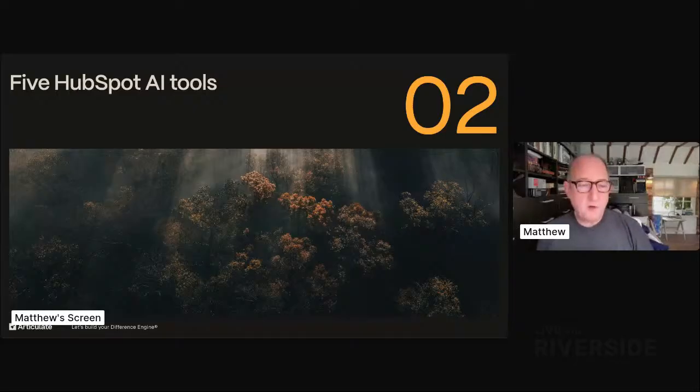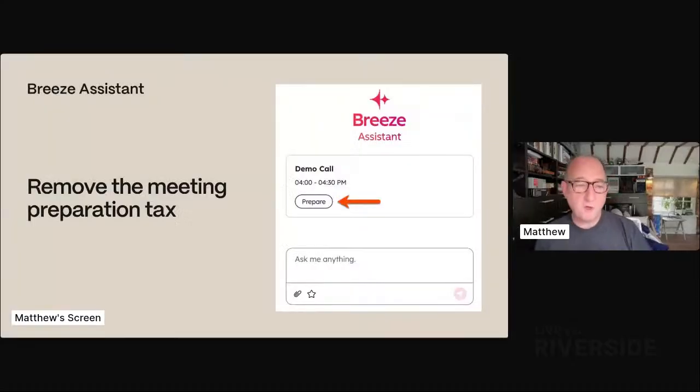So I'm going to talk about 5 HubSpot native AI tools, and because I'm a chatterbox, I've also got 3 more advanced use cases where HubSpot is part of the mix, and these are based on things that we've been doing for clients recently. So the first thing is removing the preparation tax.